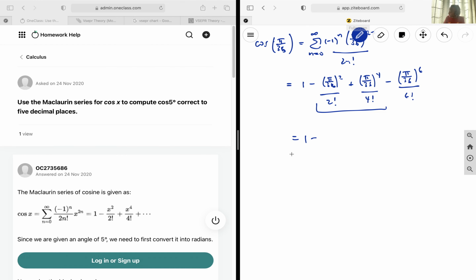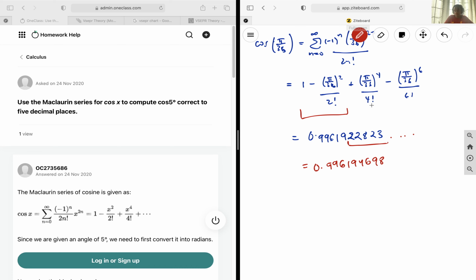So that would be equal to 1 minus, you just plug those two values into your calculator. And what you actually will get is 0.9961922282, and that's, my apologies, if you use just the first two. The reason why it doesn't matter past this is because your calculator won't give you decimals to the point that it will matter. And actually, when you plug cos of 5 degrees into your calculator, you will get 0.996194698. And so we see that it's the same until here.